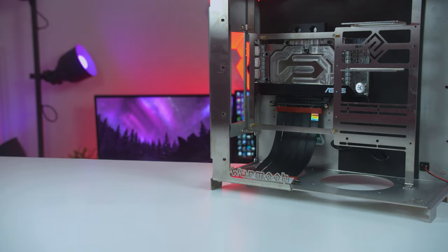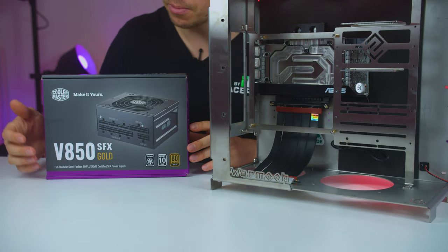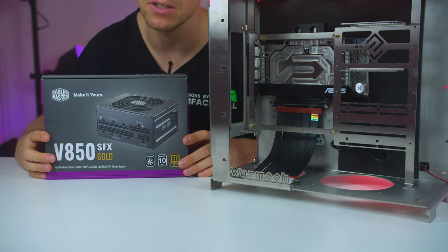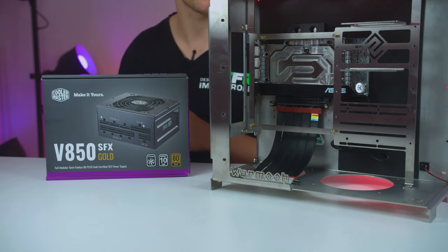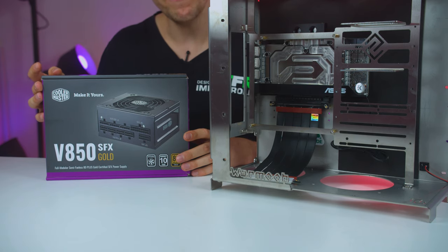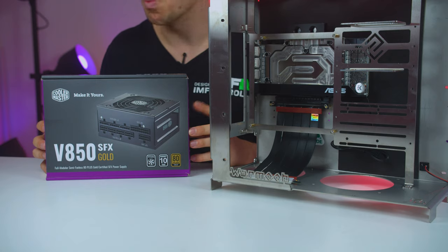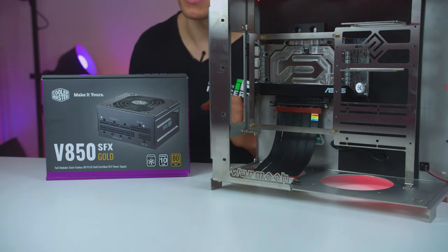Now what I wanna do is I want to put the SFX power supply in, and I'm thinking we're gonna use this V850 Gold SFX power supply from Cooler Master. 850 watts is gonna be plenty for an RTX 3090 and a high-end system like this. And I don't know of any other SFX power supplies that really go up this far in wattage. So let's go ahead and unbox this and we'll chuck this into the case.